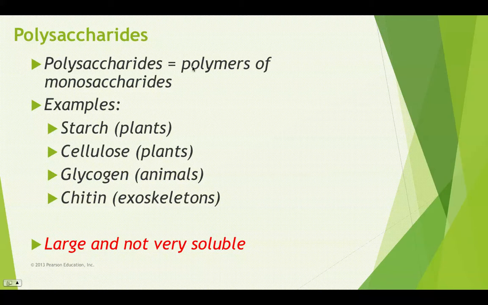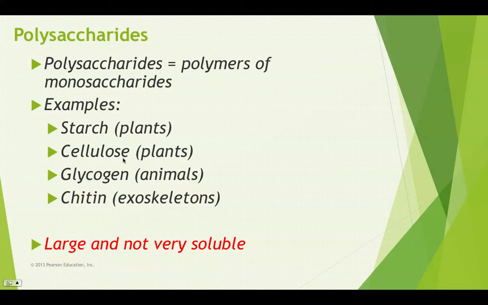Polysaccharides are polymers of monosaccharides. Examples include starch in plants. Starches are actually the energy storage for plants. So a potato plant, for example, stores energy in the form of a potato. Potatoes have a lot of starch in them, and so to meet the growth needs of that plant, it can have some enzymes start breaking down the starch into sugars, which can be used during aerobic cellular respiration.